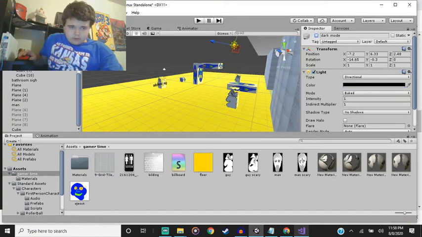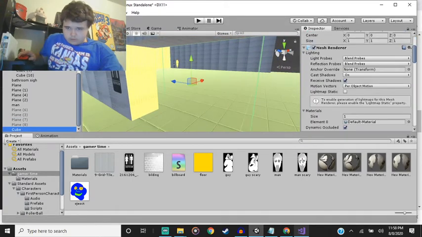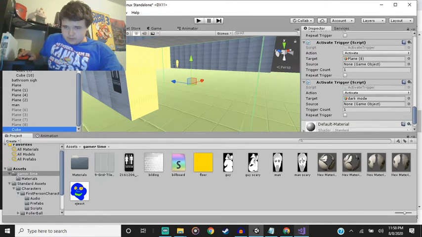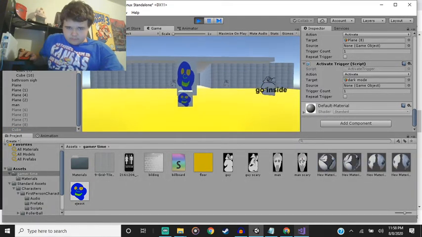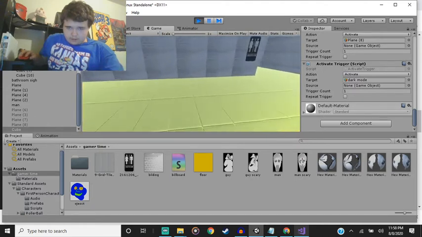So now, go to Q. The trigger that triggers it all. Yeah, it's supposed to activate dark mode. So what this is supposed to do is actually activate dark mode. So now we'll actually be able to see that in effect.